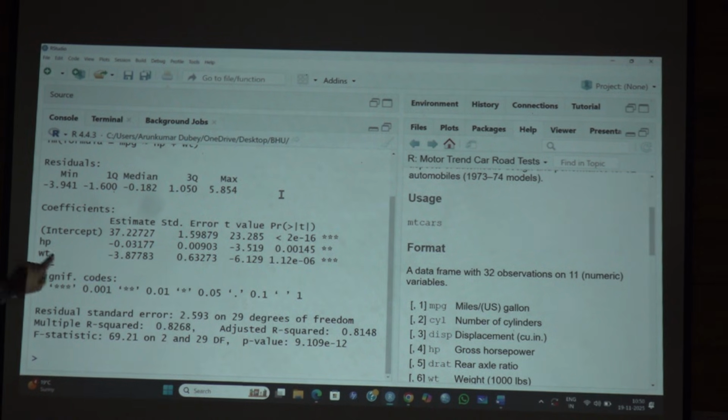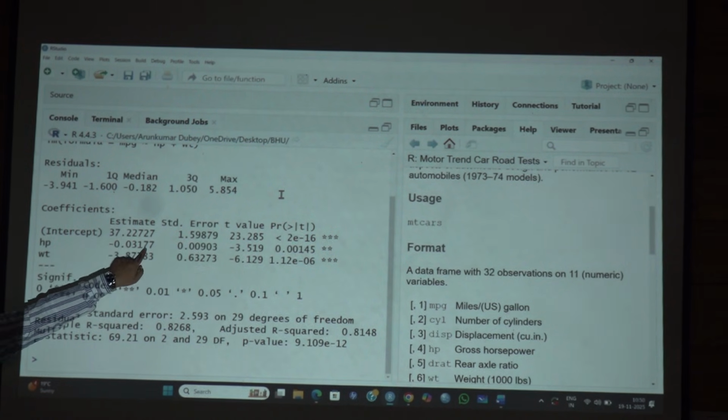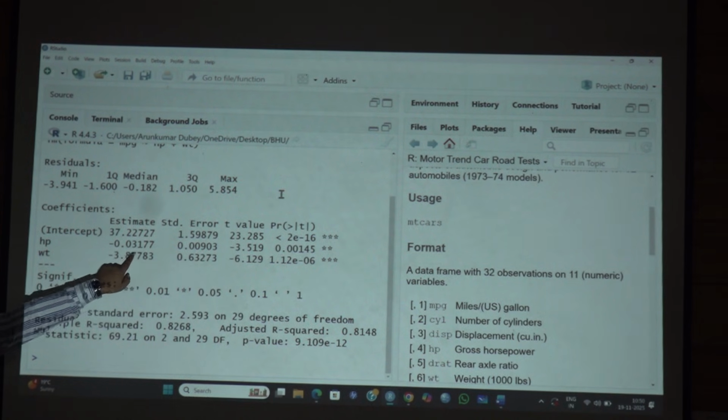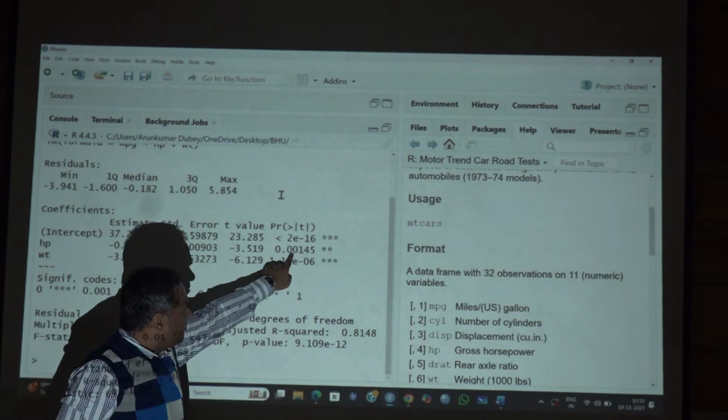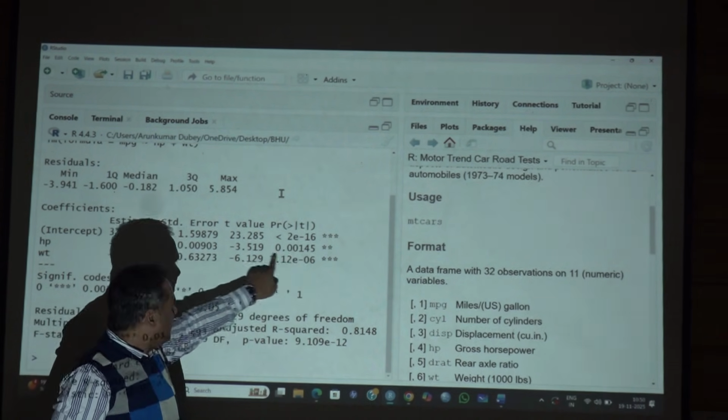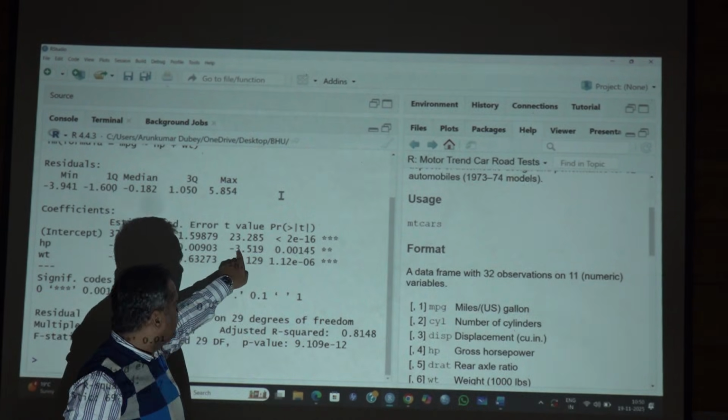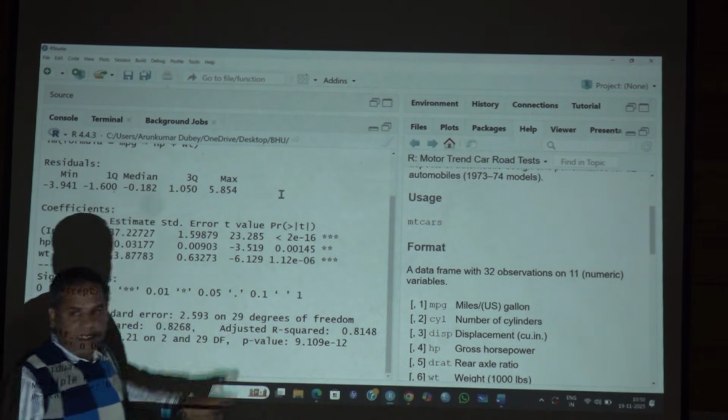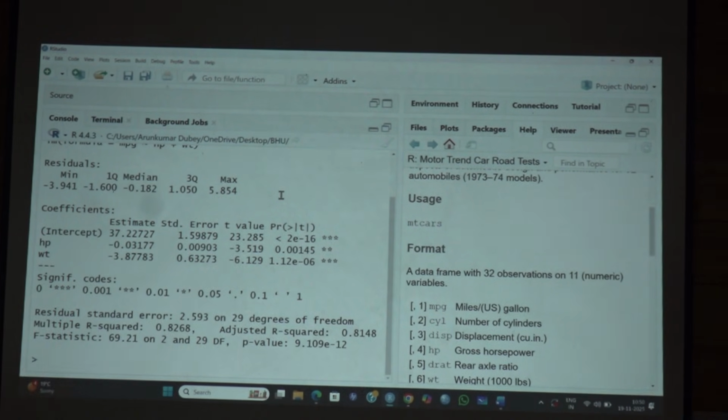HP was my x1. See the negative coefficient, minus 0.0317. And this is statistically significant: P is less than 0.05. And even if you are not looking there, see this: T is greater than 1.96.